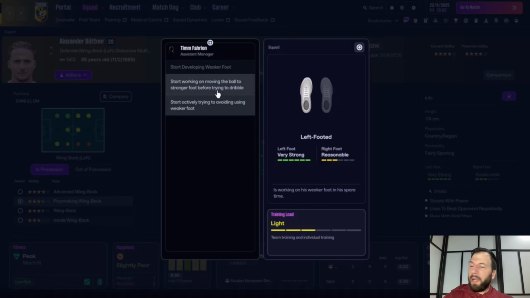See, now this is quite interesting, knowing about the weaker foot. So you can see here, look, you can either start him moving on a stronger foot as a little bit of training, but he's got a reasonable right foot. Now, the interesting thing with your right foot is it takes current ability away. It doesn't really impact much on it. So if he isn't two-footed, I wouldn't be that bothered about giving him an extra training. If he's completely useless and can only stand on his right leg, then obviously don't then kick the right leg. But till then, he's all right.